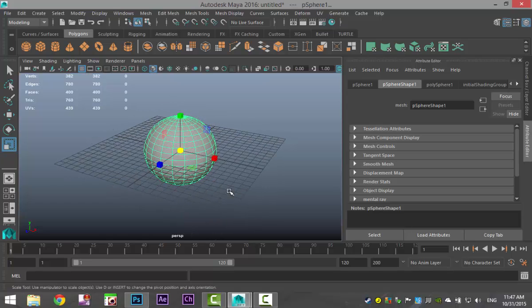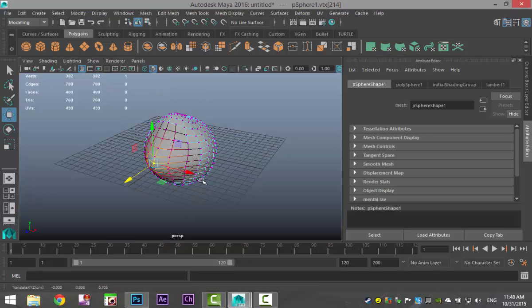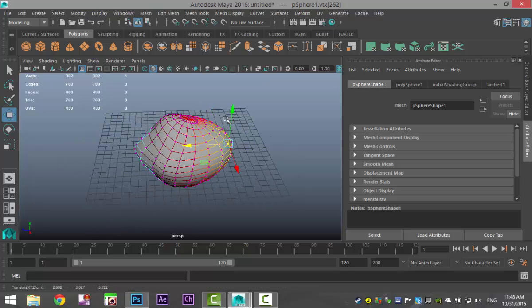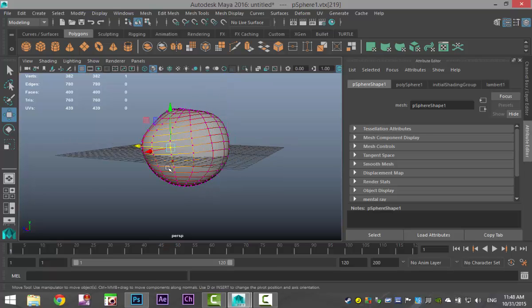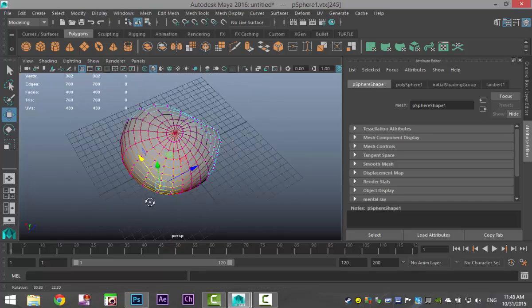So I'm just going to hit B on my keyboard for soft select. I'm going to right-click and go to vertex. And I'm just going to take a couple of these areas, hit W, and just kind of tweak that overall shape so it doesn't look exactly like a sphere, right? I'm going to hold down B and left click and drag to make that area a bit bigger, just so it looks maybe like a rock or something like that, okay?